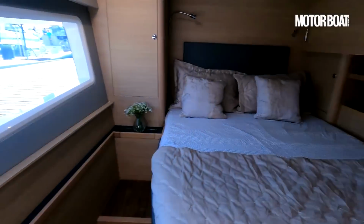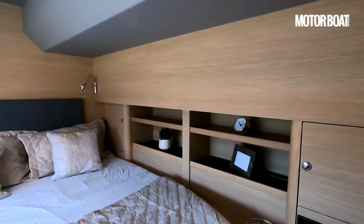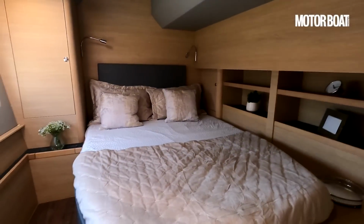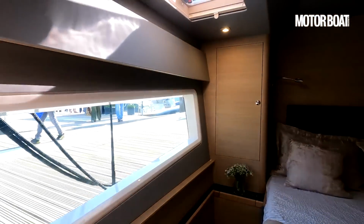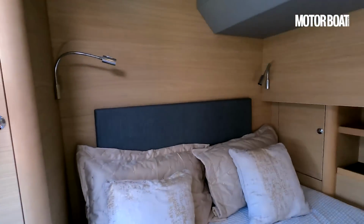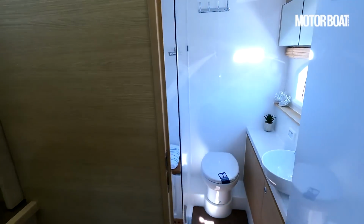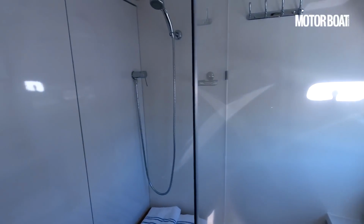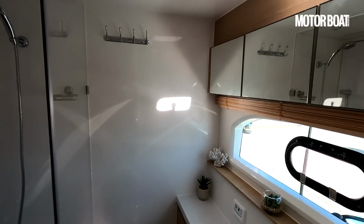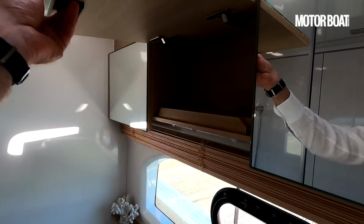And then very similar over in the port hull, although in fact you get a little bit more space in here because you've got a bit of extra room, little bit of extra clearance over the bed because of the furniture above in the saloon, just gives you a bit more headroom. But again, same queen size bed, lovely big hull windows, hatch overhead, lots of storage. You can see more storage over there, and of course your own ensuite bathroom here too, exactly the same, big walk-in shower, loo in the corner, wash basin, hull windows, hatch overhead, and lots of little storage even behind the mirrors.